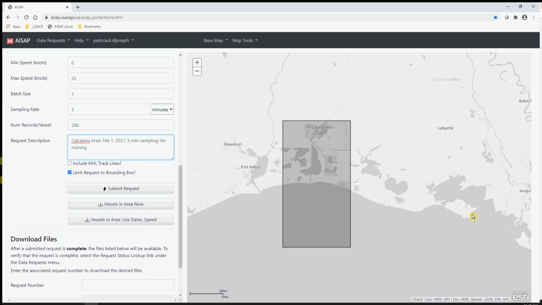This could be useful if you're looking at port connectivity, system connectivity, origins and destinations. That gives you more data. Sometimes that's needed, but often people are just looking at their specific area. So for the most part, we leave it at limit request to bounding box.